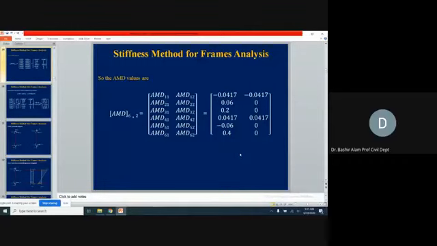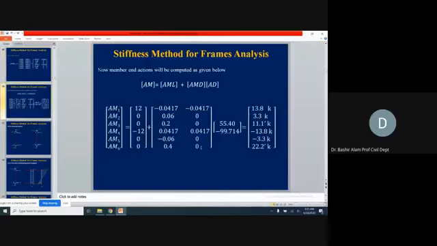Now we have AML values, we have AMD values, we have D values also. So we can put this in this equation form. Look, with the actual signs, you will have to put those D's, the unknown D's. Remember, this was 55.40 minus 99, and it was 1 divided by EI. And these values are EI times these values. So EI times 1 over EI, they will cancel each other. And we are left with these solid numbers now. So product of these two matrices plus addition with this one, and these values we get now.